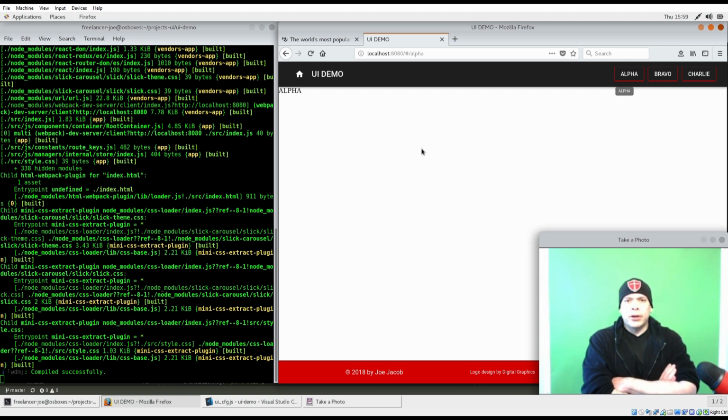Now, in a React Redux web application, there are two states. React, each of its components has its own particular state. And Redux is used to maintain an application-wide state. That's useful for having one component get updated and then the new values being available to other components.